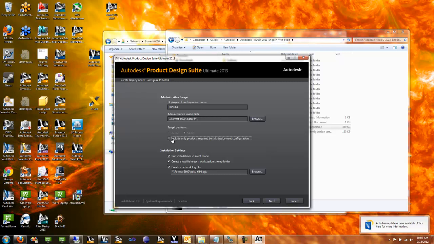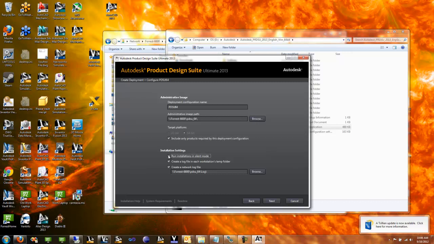This can take a very long time, upwards of 3 hours or more, to copy all of the files. So just be aware of that. You can always install independent applications from the suite from the media on a specific computer if you don't want to include everything in the image.